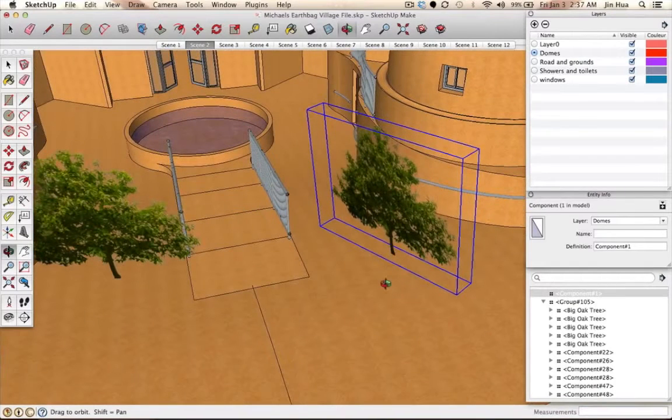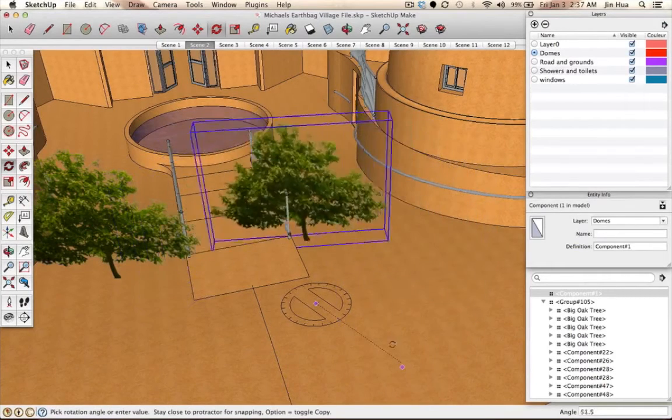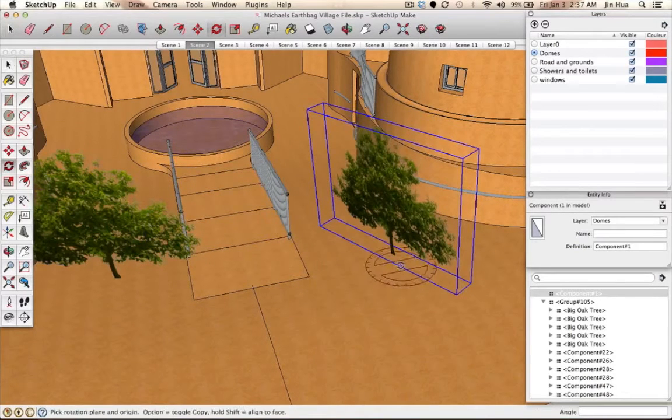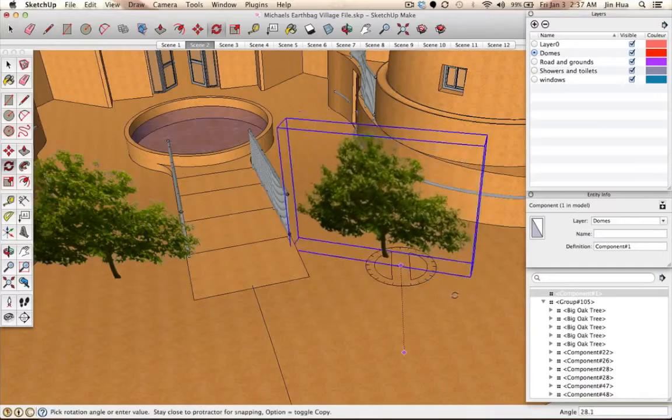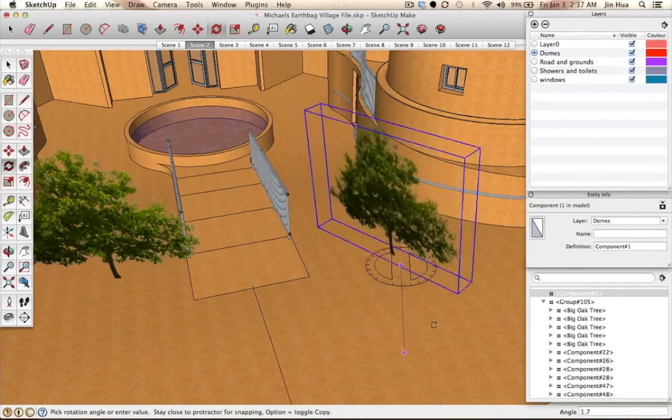Now I'm gonna show you different ways to rotate it. So let's say once the object is selected by using the select tool and you see the blue box around it, I can actually just click out here and then rotate it. And notice that it rotates around the first point. Okay, so let's say I'm gonna click here. See, it just rotates around the first point that I choose. Right, that's actually pretty important.